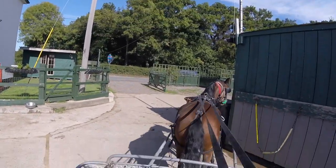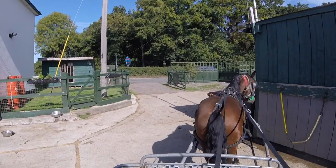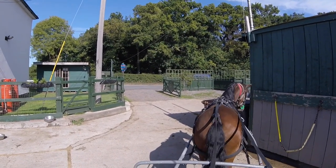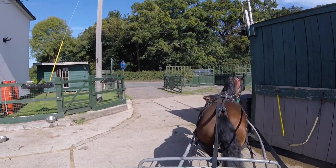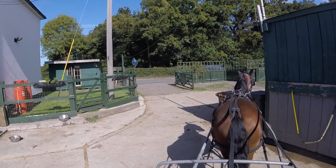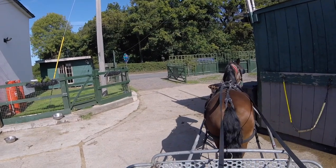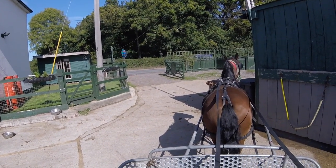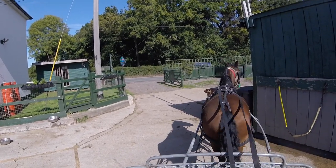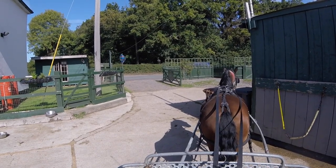So if I get her back there, just facing that end of the wall, that's a little bit of an achievement. I'm just saying to her, no, you've got to stand there. So you've got the swish of the tail. You've got the back foot coming up, kicking. Can you see? Look. Just a little kick back there with her foot. But it's frustration because she wants to go. And you can't get cross with them. You get cross, you've lost it. I've just got to sit here quietly.